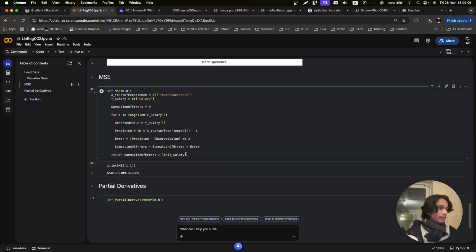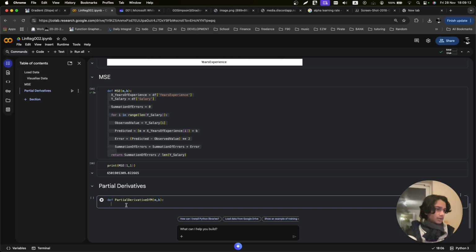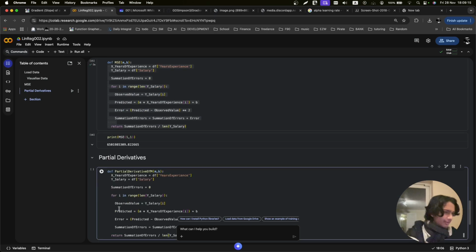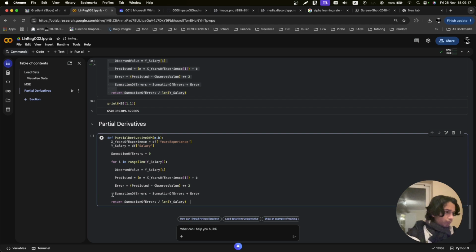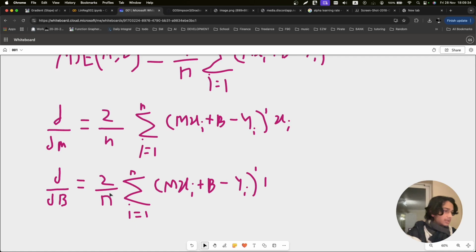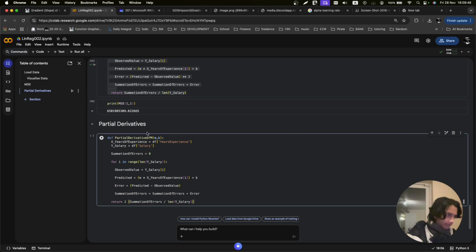In fact, I'm going to copy this because we can get a lot from this. X_train, no, not train, I'm using train. Y, summation of errors, okay, good. Looping through it, we're not squaring it, and it's 2 into that. Here, 2 into that and into xi, so we need to multiply it again by xi.